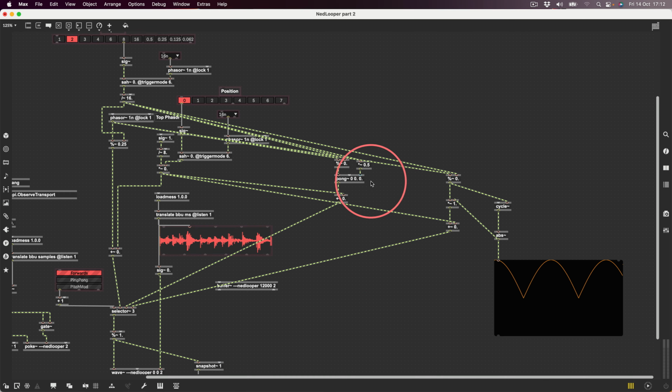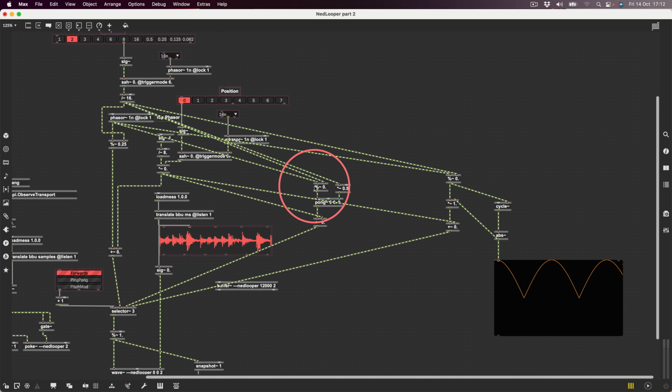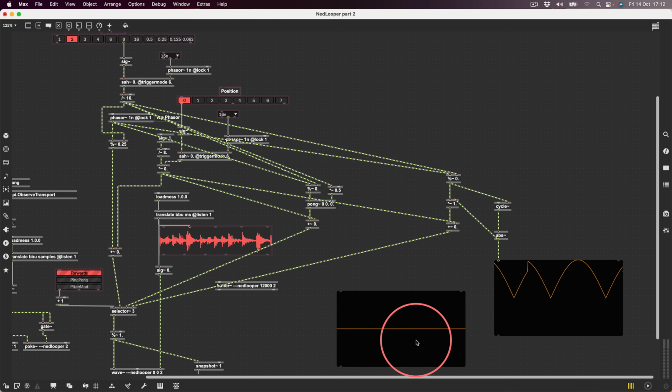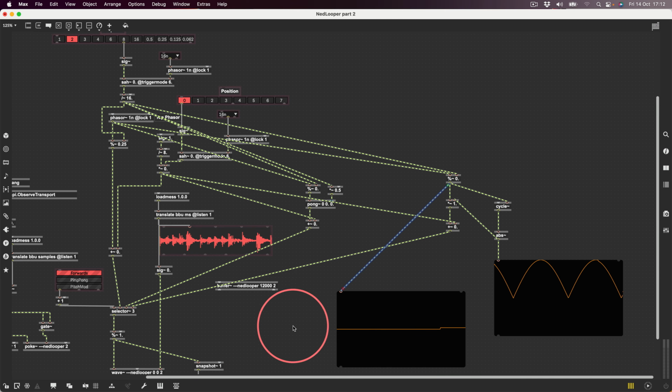Goodness me. Right, yeah, this is going to be a pretty noisy, cacophonous racket whilst I try and work out what I'm doing. So this is our top phaser, that's our top phaser, this is our modulo, that's our modulo. So why, that's interesting. That's coming from this number to do the offset, same as that one. That one's coming from that one. Okay, I'm curious to see why that hasn't worked as well as I thought.